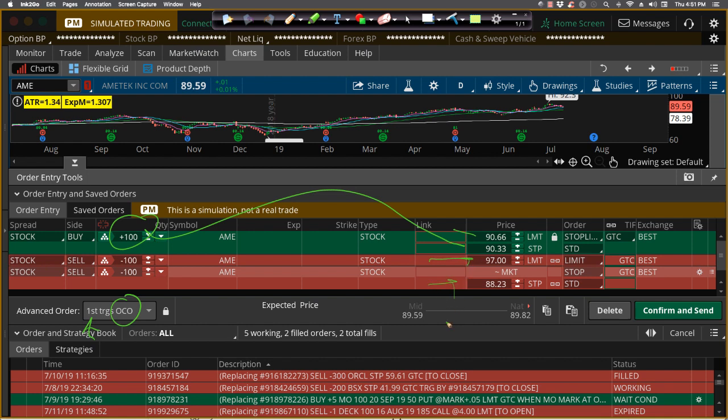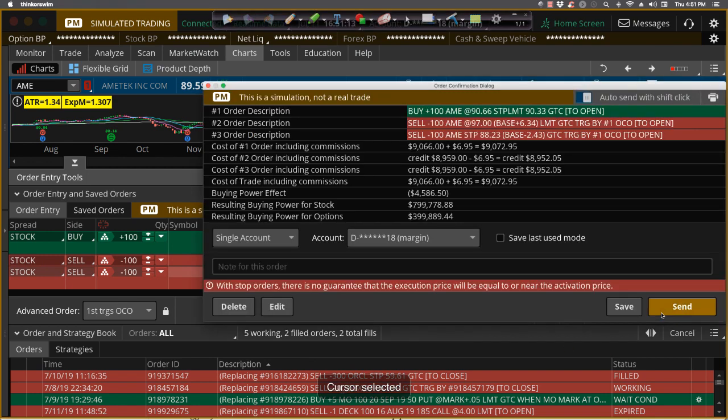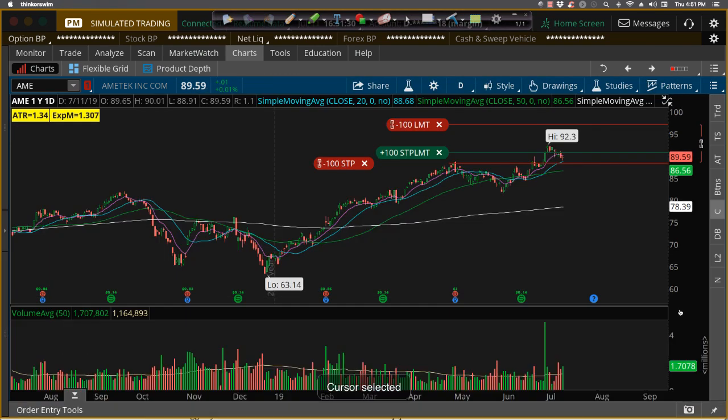And so we'll have two orders, one to sell it at the $97 target and one to dump it if it dips below 88.23 there. I'm going to go ahead and hit confirm and send, and you've got to remember to stop and read these order tickets and understand that, hey, we're going to buy 100 shares in the first order, and then it says orders 2 and 3, and those are triggered by order number 1. Those orders don't exist until they get triggered by order number 1. So I'm going to go ahead and send that in.